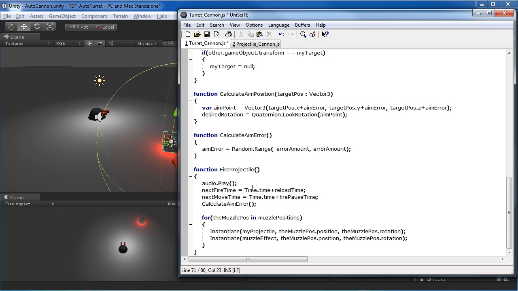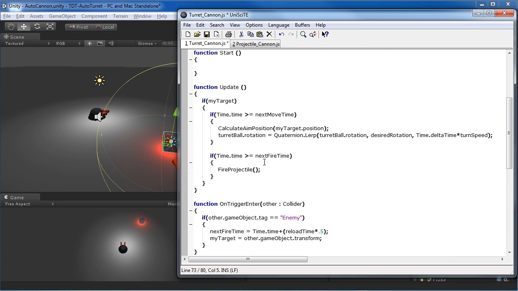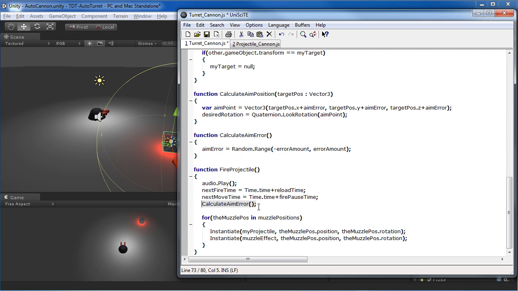So we say next move time equals time.time plus the fire pause time. That will of course be less than the reload time, so it just pauses and then keeps moving. We're going to calculate the aim error at this point. And we're doing this right here instead of in the function update, because I found that if it's constantly refinding the error amount, the turret just looks like it's bouncing around constantly and goes absolutely bonkers. So I just do this each time it's going to aim, which makes sense.